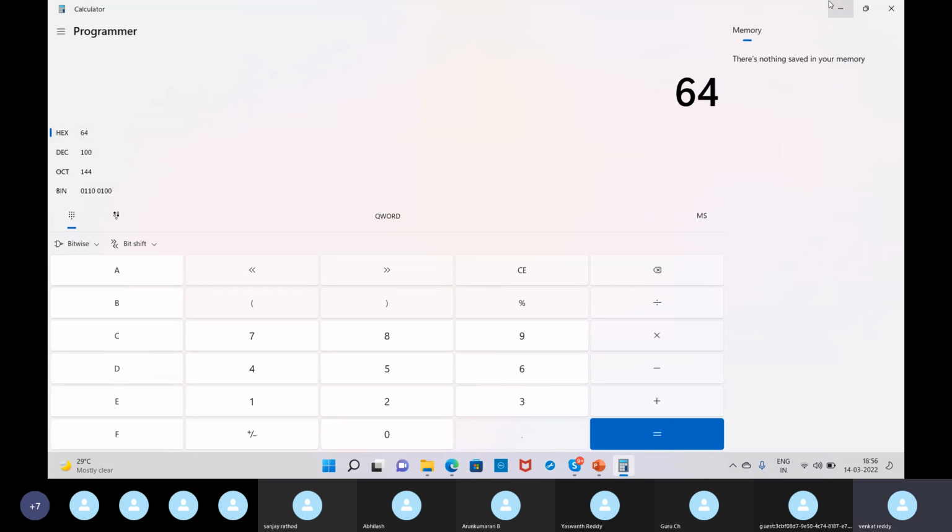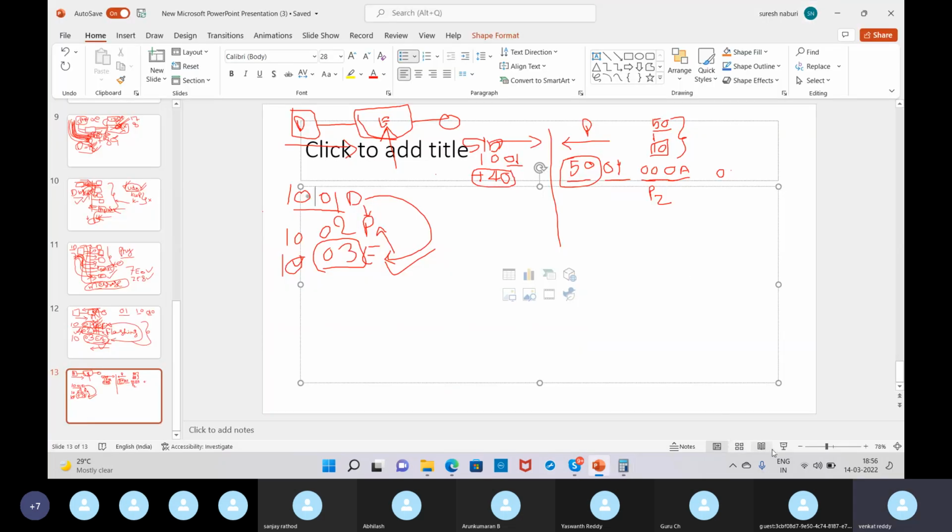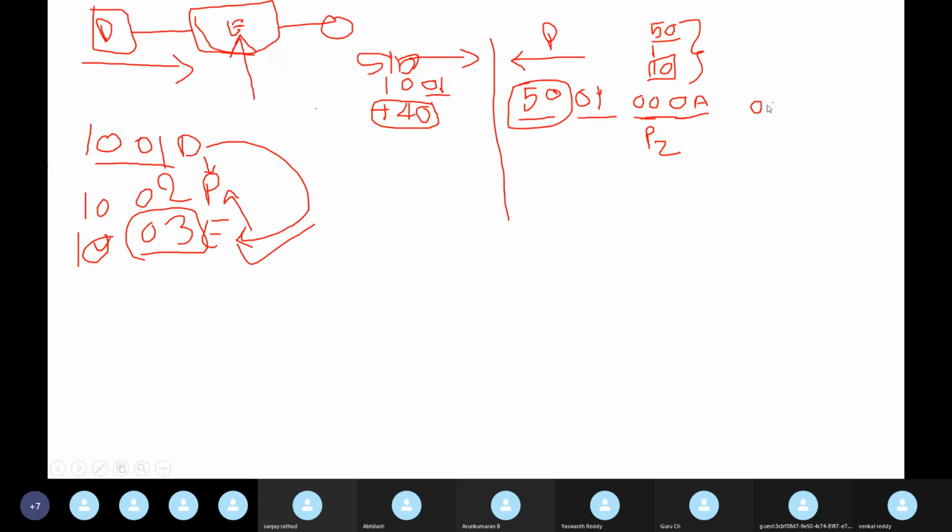64. Okay. 0 0 64. This is 1 byte. This is another byte.